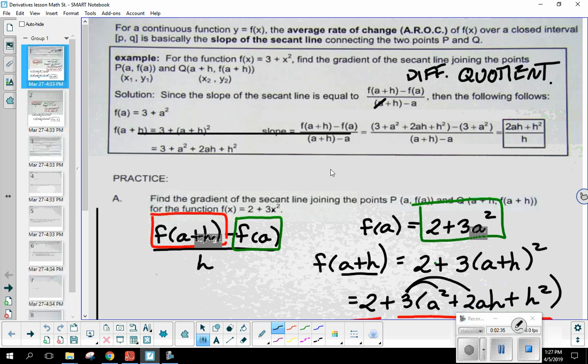Okay, so yesterday we were talking about what we're referring to as the difference quotient. Basically, this formula right here, where f of a plus h minus f of a is over h. And h, of course, represents the horizontal distance between two values of x on a function. We're referring to that as a secant line because we had 2 points of intersection.